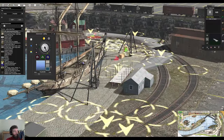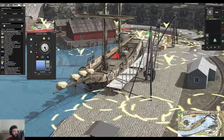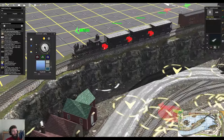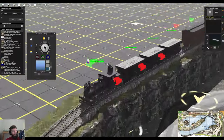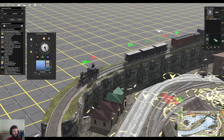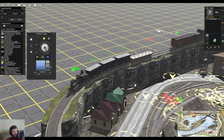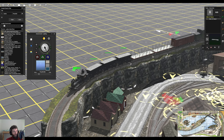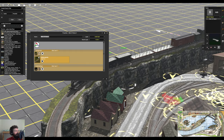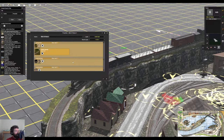So this is a lumber hauling railroad, so we're going to say we've got a couple of cars here that have been unloaded, and we're going to put a couple of loaded cars in the train. And I think that'll be good enough for tonight, because I don't have tons of time. That'll be a good start to things, and arguably more than this engine could haul anyway. I'm almost inclined to shorten it. But let's go with it, just because. Seems like fun.